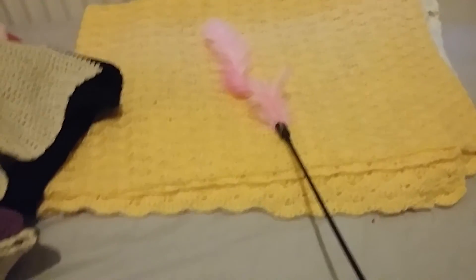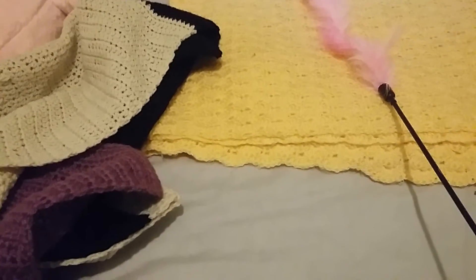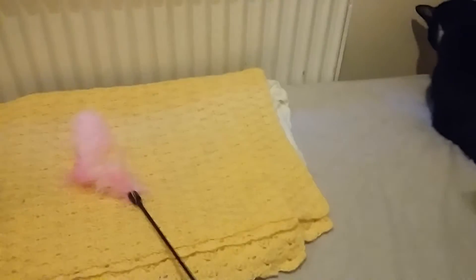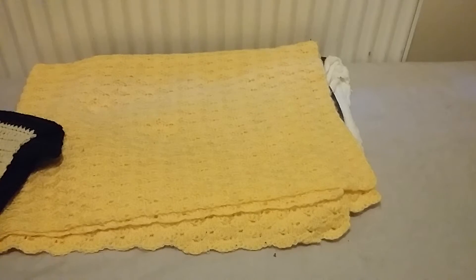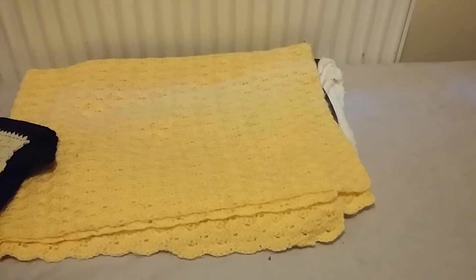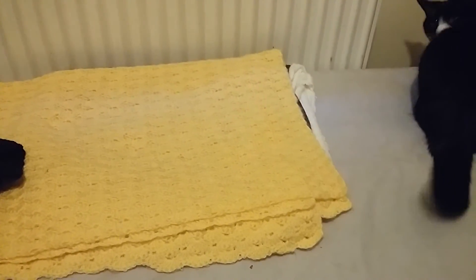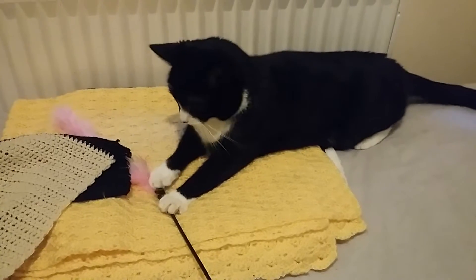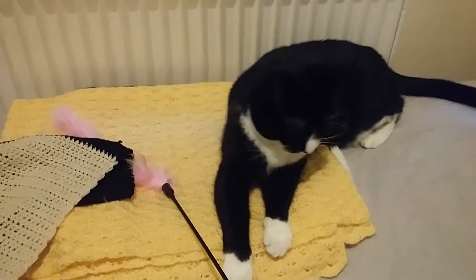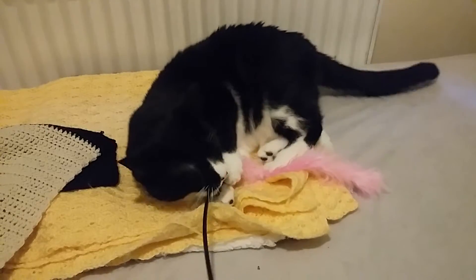Oh, and if you're wondering about the weird color scheme on this blanket — I ran out of the color that I was originally making it from, so I just used some other scraps to finish it. I actually have this massive blanket — I was going to say I'll have to dig it out and get it in a video, but I'll actually just wait until it gets closer to winter. I made myself this entire massive, like two-meter-square crochet blanket entirely from just scraps of yarn that were just the end of other projects.